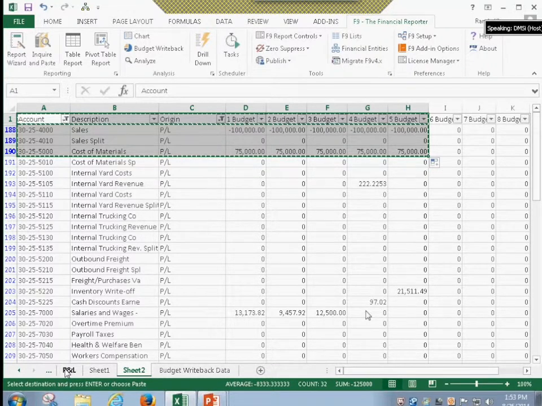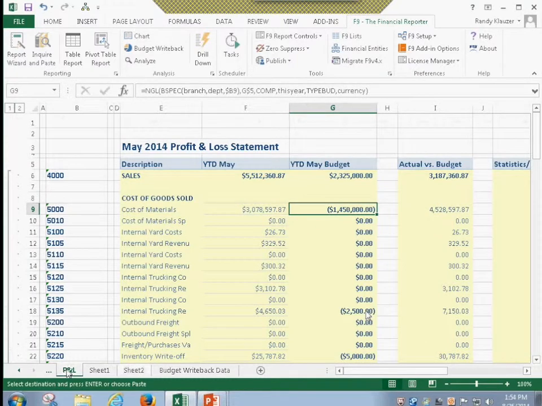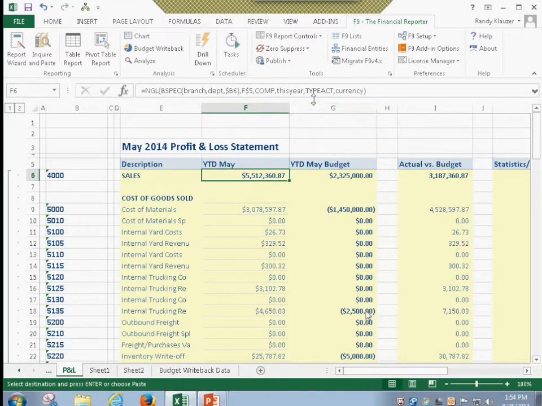I'm going to go over to the P&L account tab here in the spreadsheet, and we'll see how that information now gets pulled onto one of your financial statements. In this example, we have a column for year-to-date May actual activity and year-to-date May budget activity. And the difference between these two are in the formula for each. When I clicked on the budget number, the budget formula is showing, and it shows the account type of type BUD. If I click on an actual formula, the account type is type ACT.